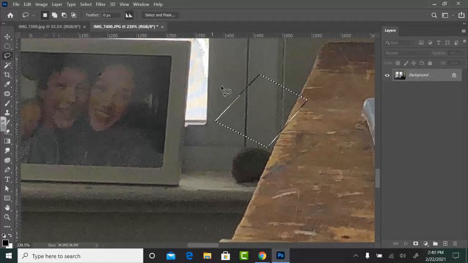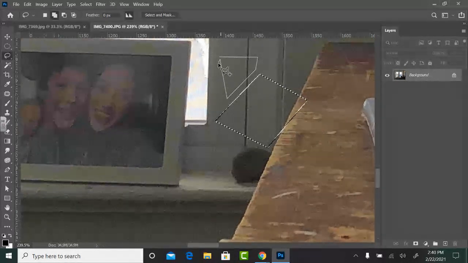What we were doing was super advanced. If we wanted to add to that, we'd have to hold down Shift, left mouse button, Alt, let go of the mouse button. Now we can do it and it adds to the selection.